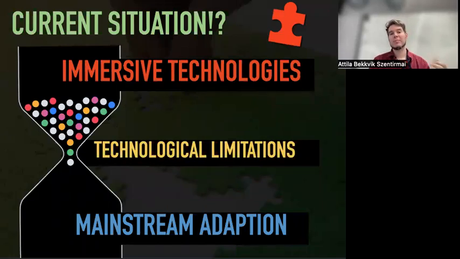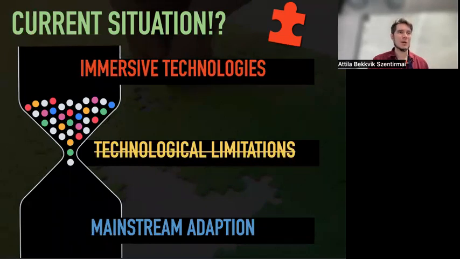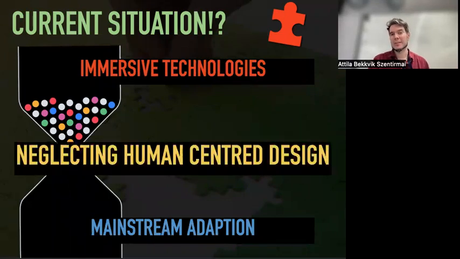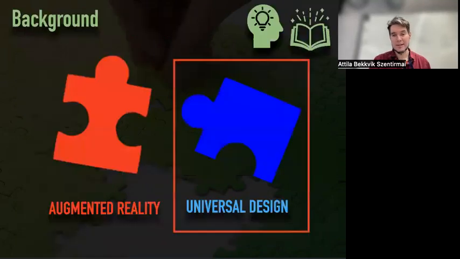This is very often how people perceive things with immersive technologies: we have technological limitations, and those limitations are the barriers for mainstream adoption. Now, this is not really what we agree with when working with human-centered design. What we see is that neglecting human-centered design is the issue. And we truly believe that in the past 5 to 7 years, technology is already there. We have the infrastructure, we have the environment, and we have the hardware to create highly inclusive applications and devices for the masses. And how do we do that?